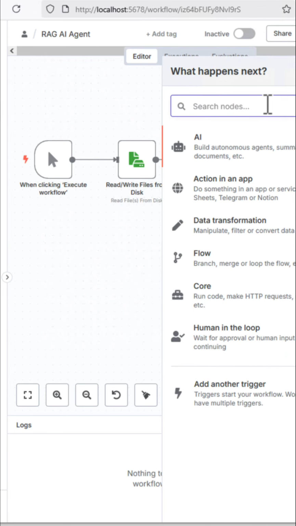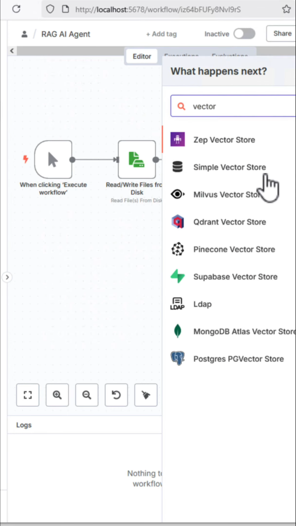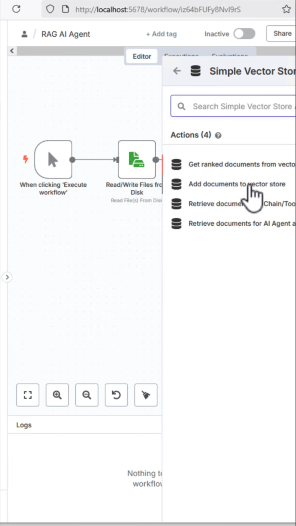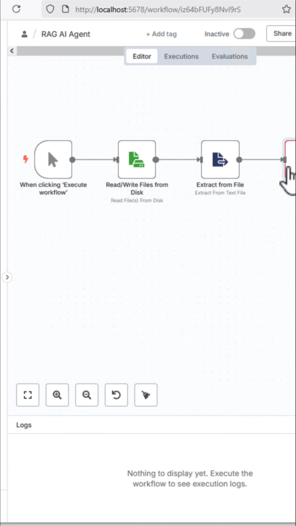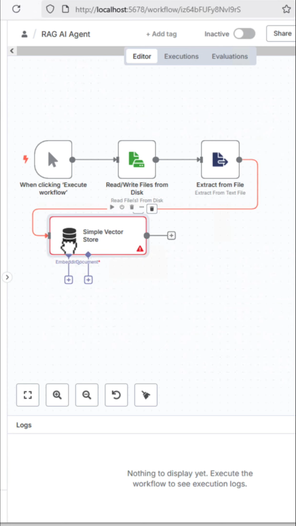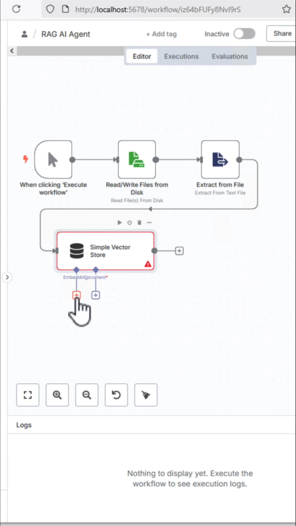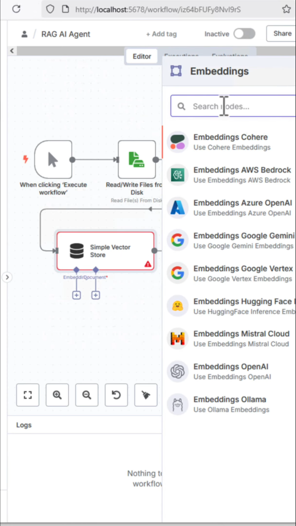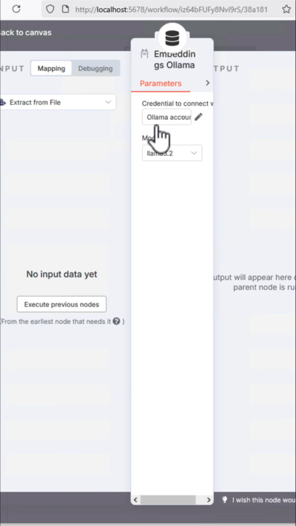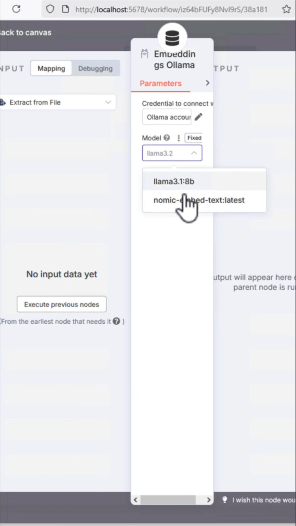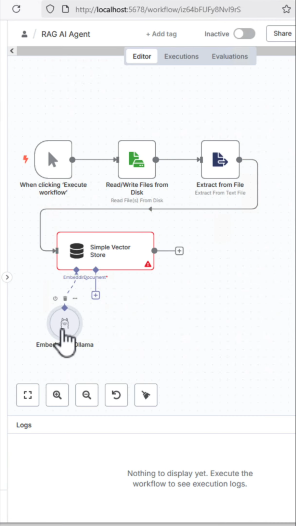We will now add a vector database. In my case, I'm using an inbuilt vector store for this demo, but there are many options which you can explore. There are two concepts which you will see here in action. One is chunking and the other is embedding. Think of embedding as converting text into a language that computers understand, which is numerical vectors. We'll use the Nomic embed text model from Ollama for this. These numerical representations are then stored in the vector store and are queried based on their similarity.